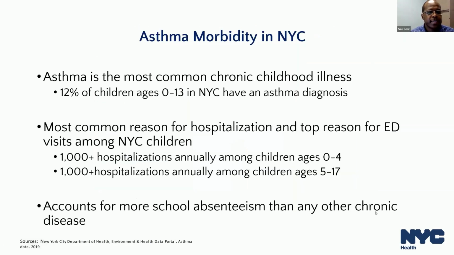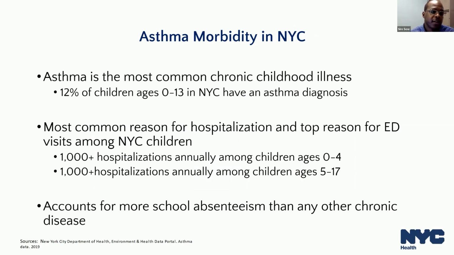Looking at New York City, specifically looking at children, we know that asthma is the most common chronic childhood illness. In New York City, 12% of children ages 0 to 13 have an asthma diagnosis. It is the most common reason for hospitalization and ED visits among children in New York City. So this is a big problem.